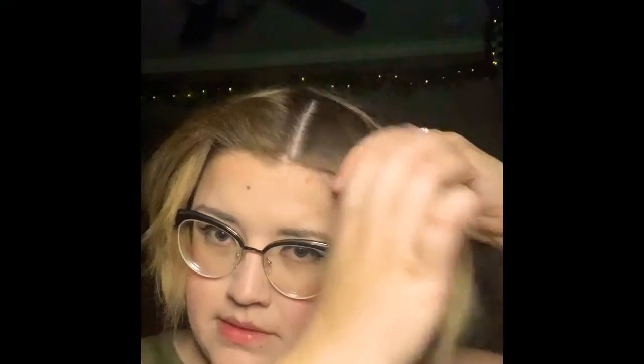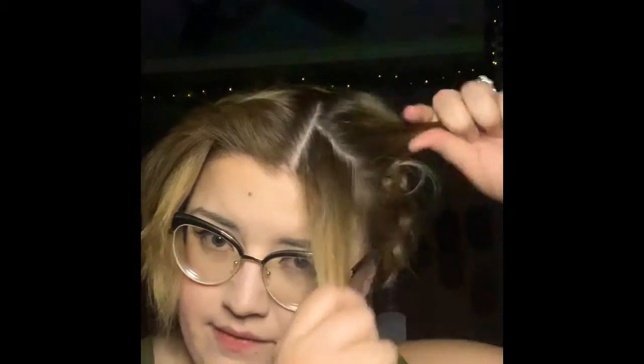The reason for this is because I want volume in my hair tomorrow, so I want to over direct it. Over directing just means that you're going to set it the opposite direction that you want it to go. I'm going to be very careful about it. I'm not going to do it a super lot, but you'll see. I'm just going to split this guy in half this way.